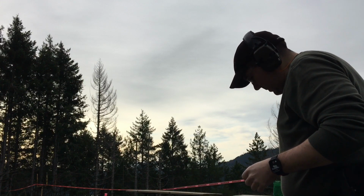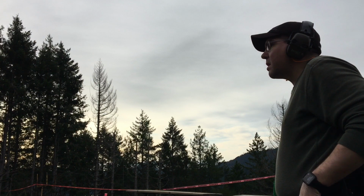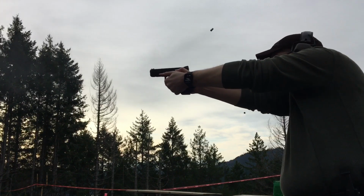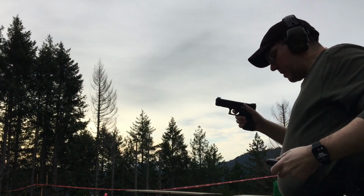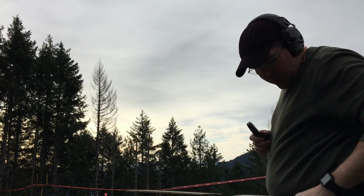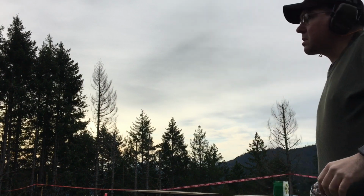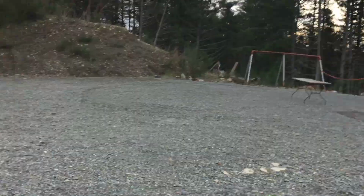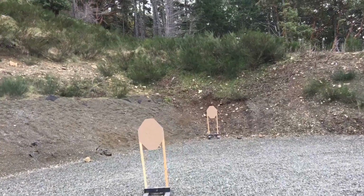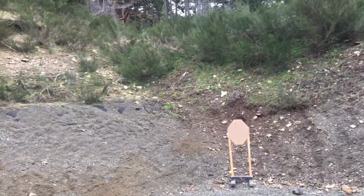21. 21, 20, 19, 20, 20. Let's go see. Some funky stuff there. Usually when I'm going that fast, I'm pushing shots from the left. And you see a bit of a shotgun pattern here.